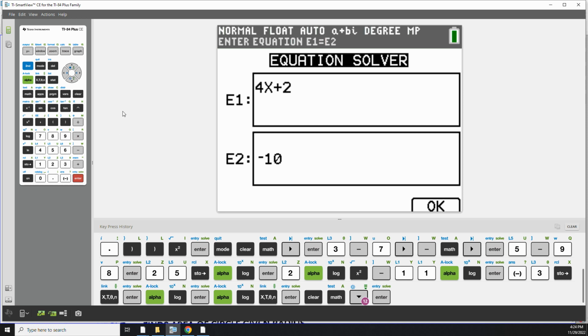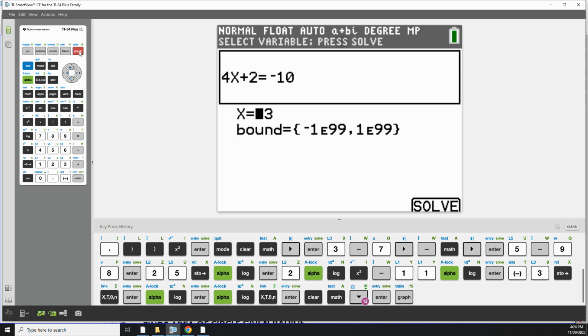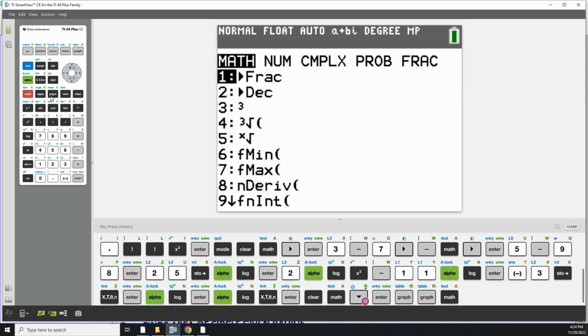Now I just put one simple one in there for you today. Again, you probably wouldn't use solver if you were doing this, right? But you type it in and all you have to do is hit OK, which is the F5 solve. So all you have to do is hit F5 twice, and there's the answer, -3. Ready? We'll do another one.